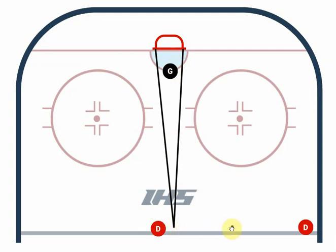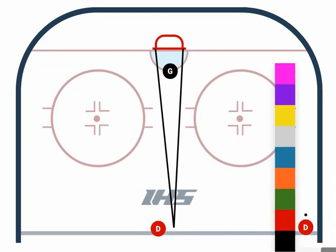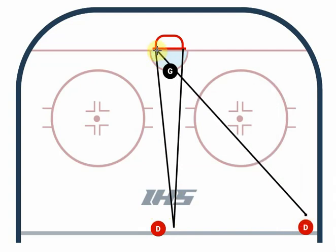What gets even worse is this defenseman decides he's going to make a D-to-D pass over to his partner. His partner is going to put a big point shot on net like he sees the NHL guys do. My goalie, who's a smart goalie, is going to come over and challenge that. Now you look on the side of that, there's no space to get that shot in. So these shots from the point, without traffic in front for rebounds, tips, deflections, and screens, are not really going to get you anywhere. So that's the first couple of things with regards to defensemen playing box control.